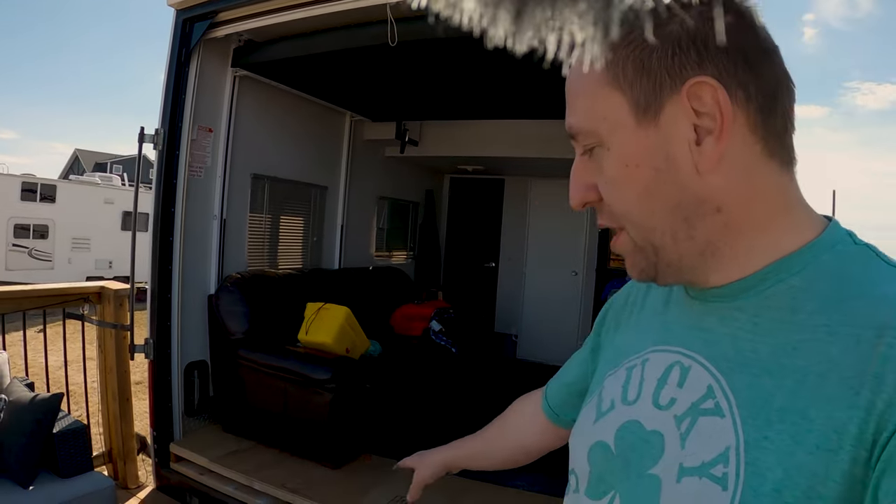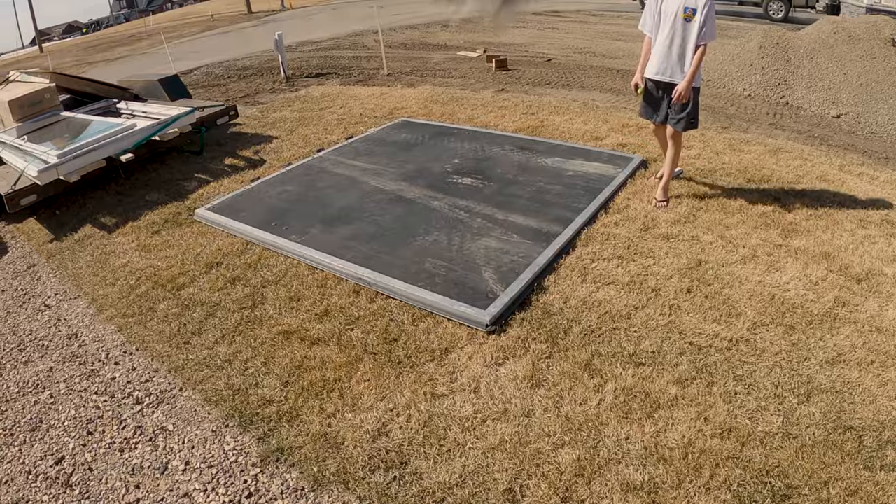That was easy — we've got the door out. It took four people; it's actually really heavy. You don't realize how heavy these doors are until you've got those springs off, which actually offer a lot of assist. So the door is just sitting on the grass for now. We're going to work on framing out this space, so I'm just going to do a time-lapse of the framing and then come back and review what we did.